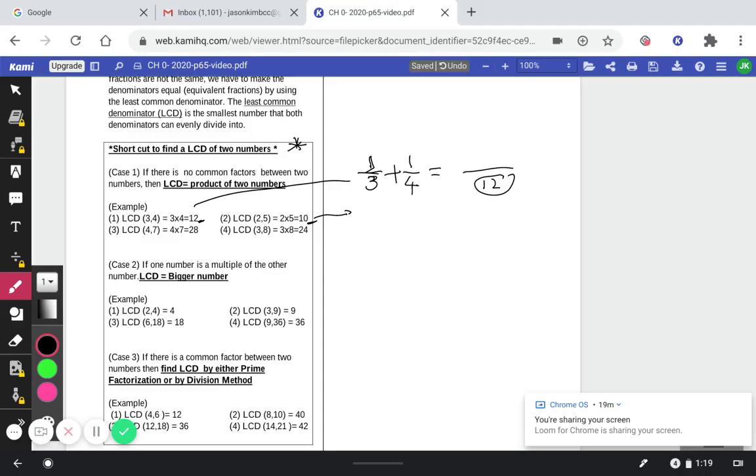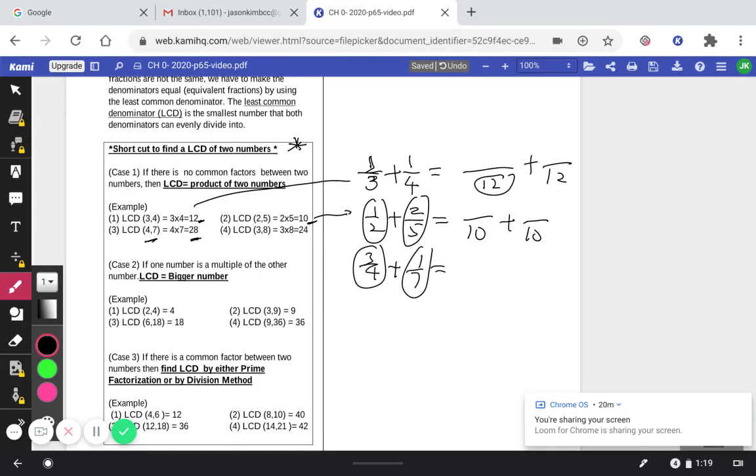In here, number 2, if you have 1/2 plus 2/5, you change each one in terms of tenths, and then you do the operation. That's what they are saying here. So the common denominator of 4 and 7 is 28, which means let's say you have 3/4 plus 1/7. You change each one into 28ths because the common denominator is 28.